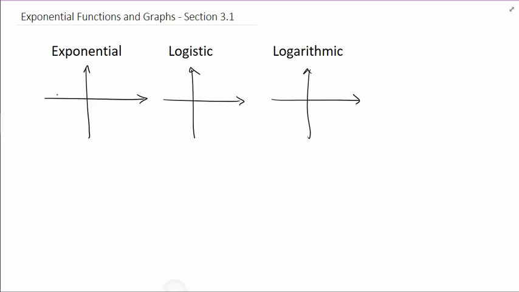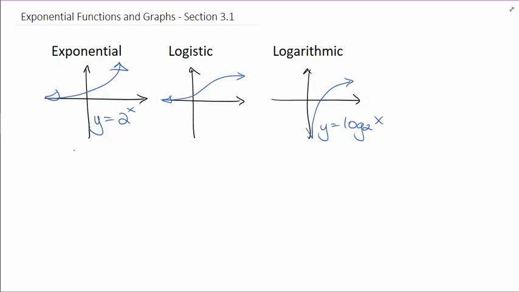For an exponential function, we are using a base function of y equals 2 to the x. For logistic, we don't yet have a function for this. And then for logarithmic, we were using the log base 2 of x. But just like the exponential, that base 2 doesn't have to be base 2. It could be base e, it could be base 3. But those are the base functions that we're going to use moving forward.